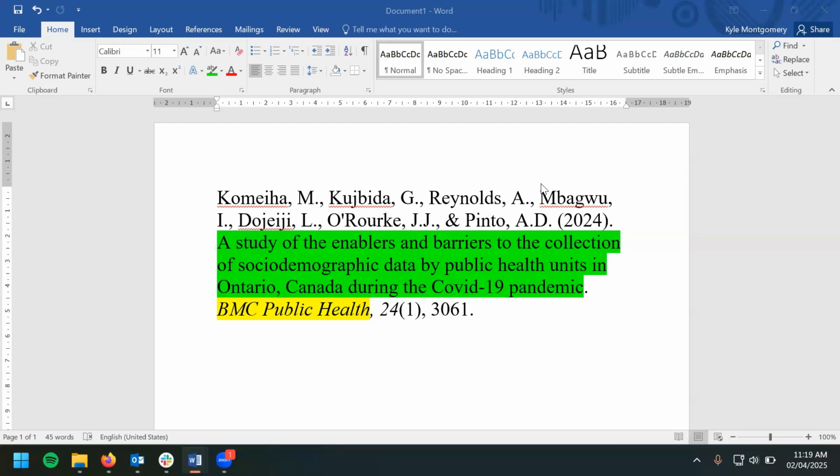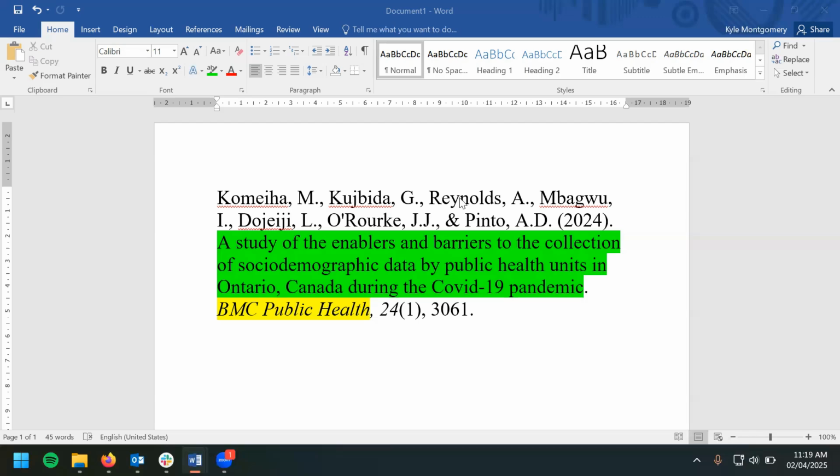So, to begin, to locate an article on our library, you need to know the journal that the article is located in. You cannot search or locate an article using the title or by author. Thankfully, in the citation shown on screen, I do have the journal that the article was published in. In this example, it has been highlighted in yellow.